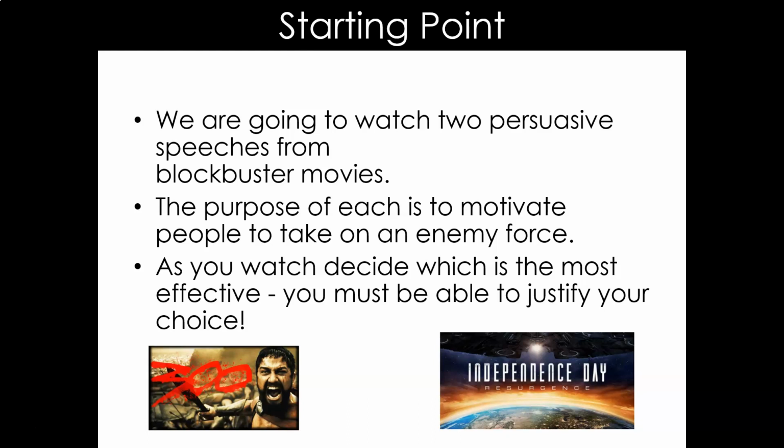As you watch, I'm going to ask you to decide which one you think is most effective, but you must be able to justify your choice. Your teacher will be able to play you the 2 clips now, and we will be exploring them more together next lesson. If you're accessing this at home, you'll be able to find links to the 2 videos on Show My Homework.